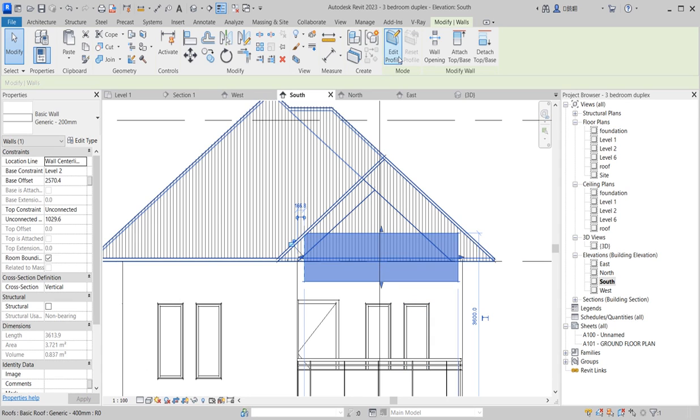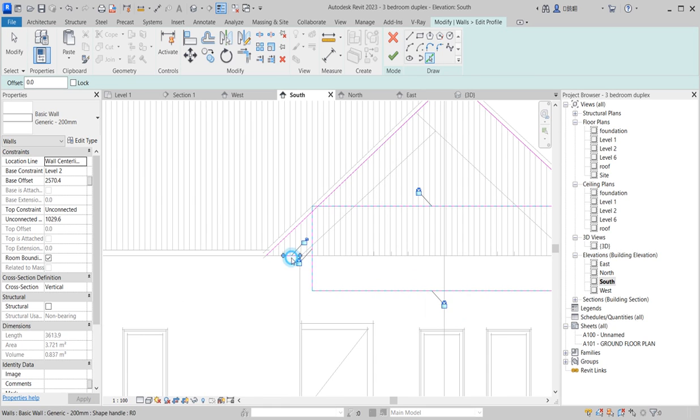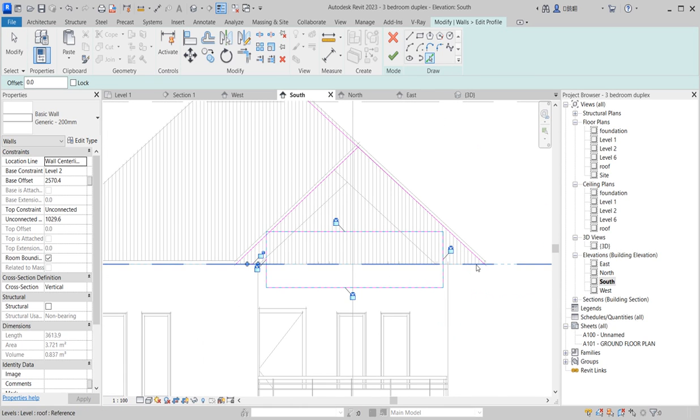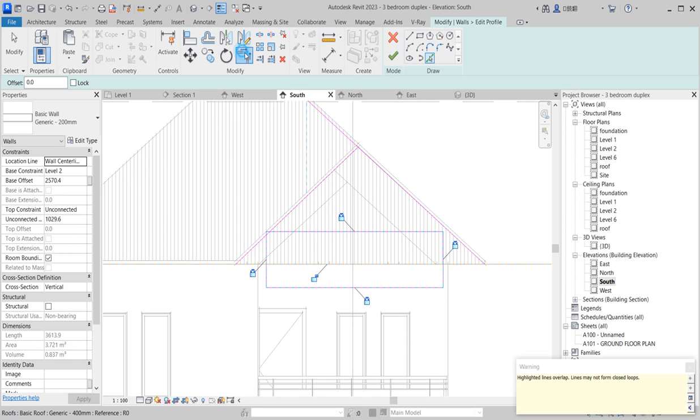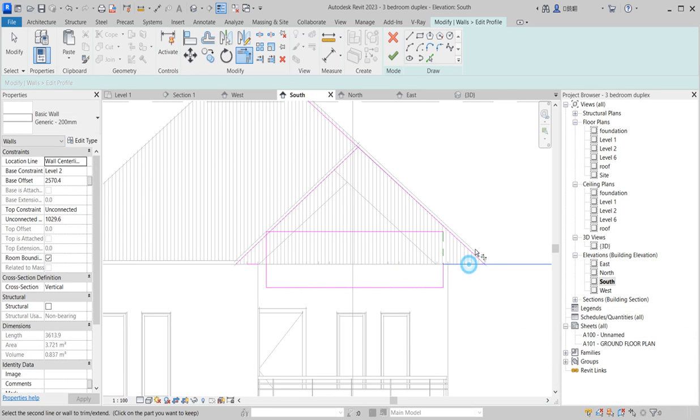So what you do is edit the profile, then align it to where it's supposed to be aligned. And join. Align.